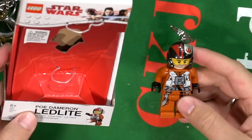Hit me. Whoa, that's a big Lego figure. Huge, and a pin. Oh, it's Poe Dameron. Oh, my head's way worse. Poe's terrible. Poe's such a terrible, bad character. Kylo's terrible. Wow, okay. Like, he's a good actor. He just, the character sucks. Poe Dameron's kind of terrible, not gonna lie.